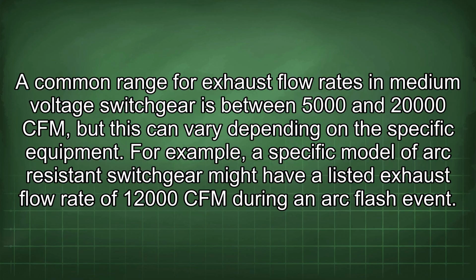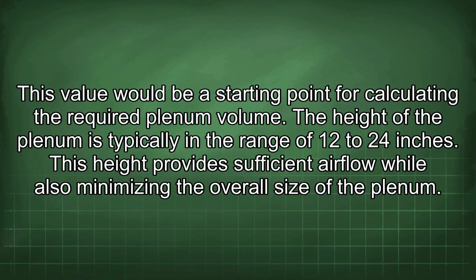For example, a specific model of arc-resistant switchgear might have a listed exhaust flow rate of 12,000 CFM during an arc flash event. This value would be a starting point for calculating the required plenum volume.